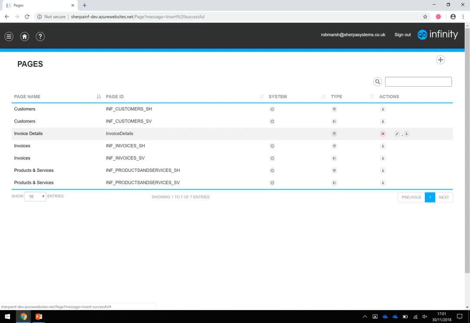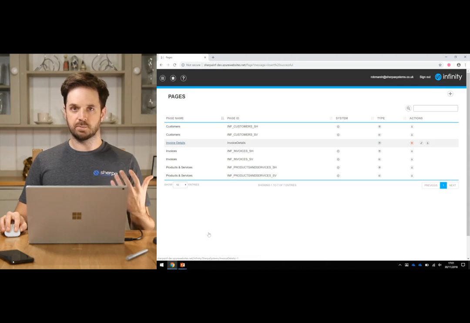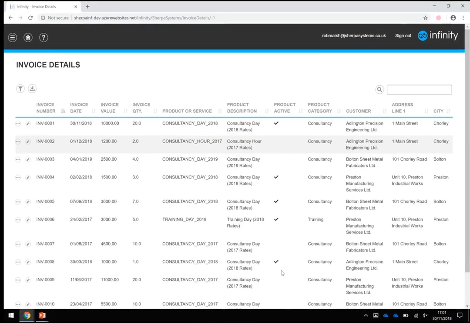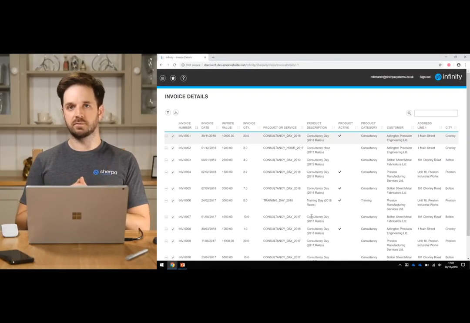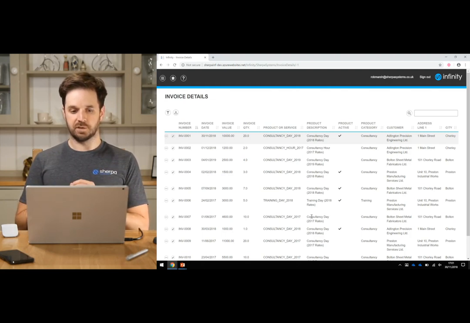So if I click on the edit button, it'll just take us back to that canvas where we can either remove fields, add fields, do what we want with them. Okay, so the only thing left to do is to actually look at this page. Let's have a look at how it looks. So again, we could go through and set it up as a menu permission against me, or we can just hover over the invoice details and click it as a shortcut. And here we go. So you can see we've got a lot more information than we had on the system generated page. So we're not asking the user to kind of go through to 2 different pages and cross-reference. We've got all of the information they need on the one page with all of the page controls that we've seen so far and all the benefits.